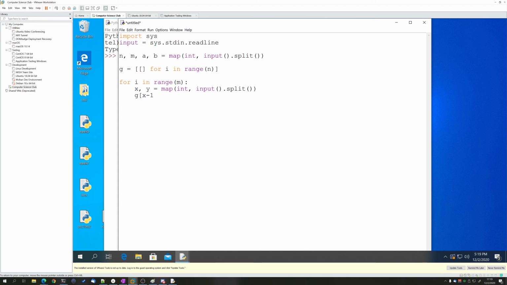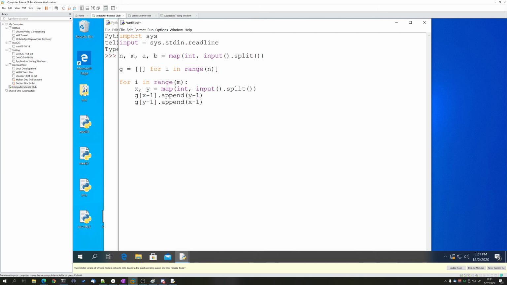Now, if you were to just create this and append it as you go, that would also work, but it's a little more tricky. That's why I would just always fill it with empty lists beforehand. If you are just appending lists, you will not have this problem at first, but you will have the problem later on when you're trying to access it. You might get an index out of range error. Now we're just going to go ahead and append that this one has a connection to here. And then after, this is reciprocal because the roads are bidirectional.